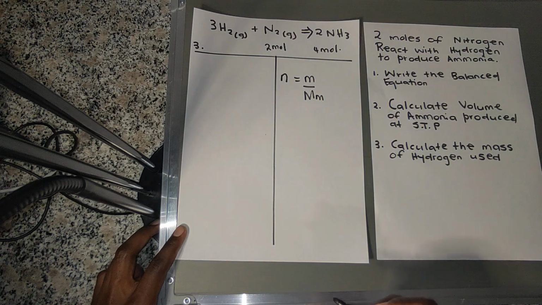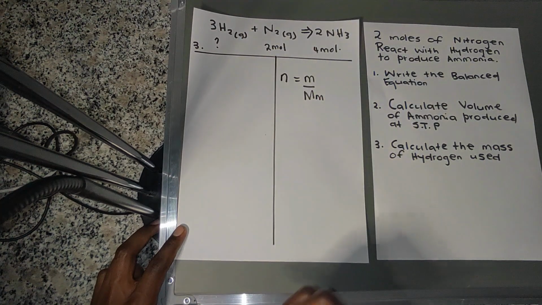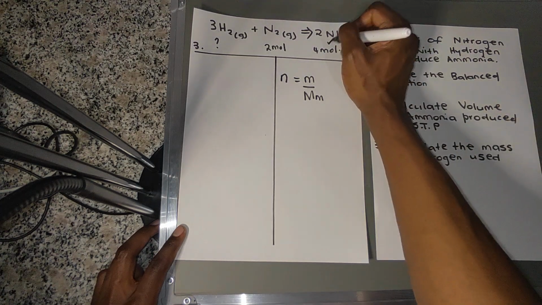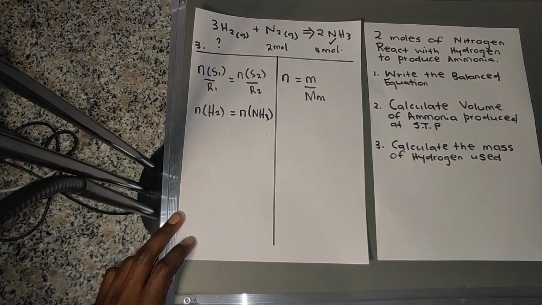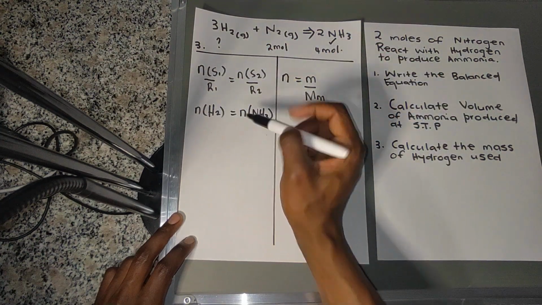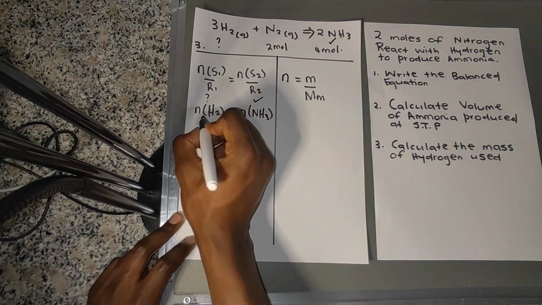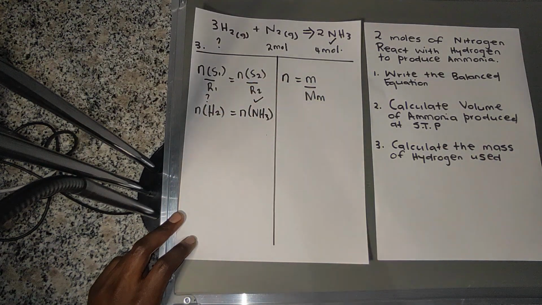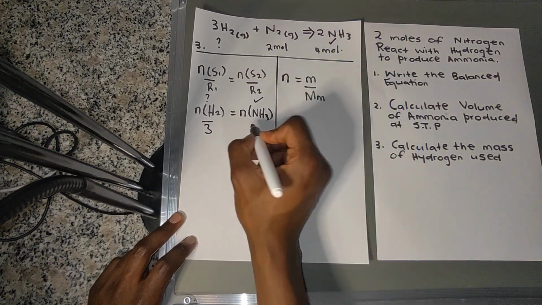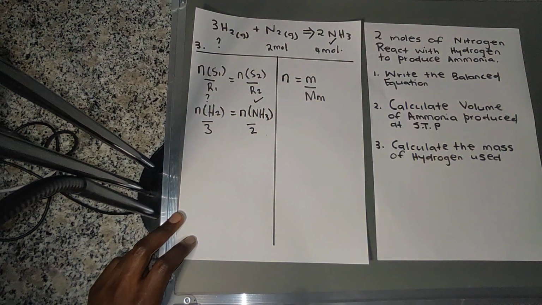So what we can do here is use our equation to find the number of moles of hydrogen. Remember, use our equation if you want to find the number of moles, but you've got to use another substance where you know the number of moles. I'm going to choose this one and write my equation. Okay, I have written my equation and I'm choosing my substance 1 to be hydrogen and ammonia. Remember, one you should be looking for and the other one you should know the number of moles. Now, we need to divide by their corresponding stoichiometric ratios. What is balancing hydrogen? It's a 3. What is balancing nitrogen? It's a 2. You could have used this one instead of ammonia because we do know the number of moles of nitrogen.